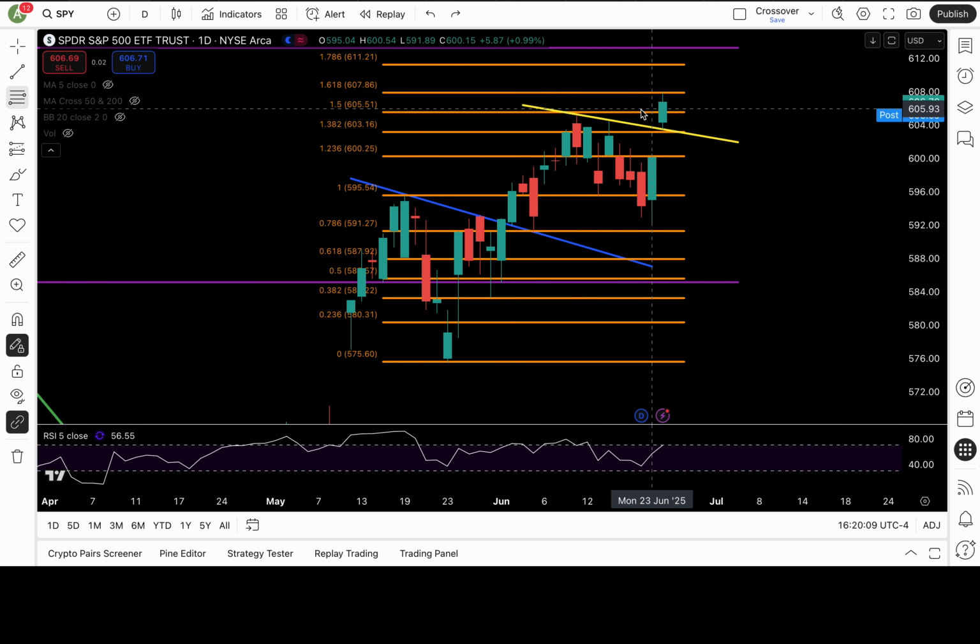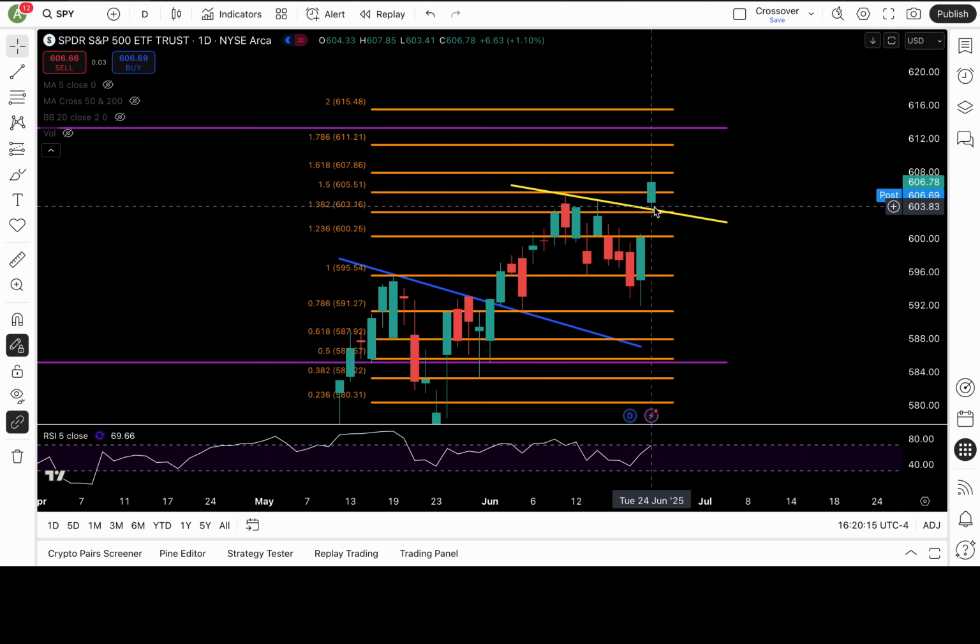Now we go back to the daily chart, we can see that we had the breakaway gap and we tested this trend line as a support and bounce. We also cleared another fib extension level. So this is bullish price action behavior. Bullish price action behavior is when we break out resistance levels to the upside. And bearish price action behavior would be if we broke down the support levels to the downside. In this case, we see evidence of it breaking out to the upside and clearing also a previous pivot high. You can see that. This was the previous pivot high on June 11th.